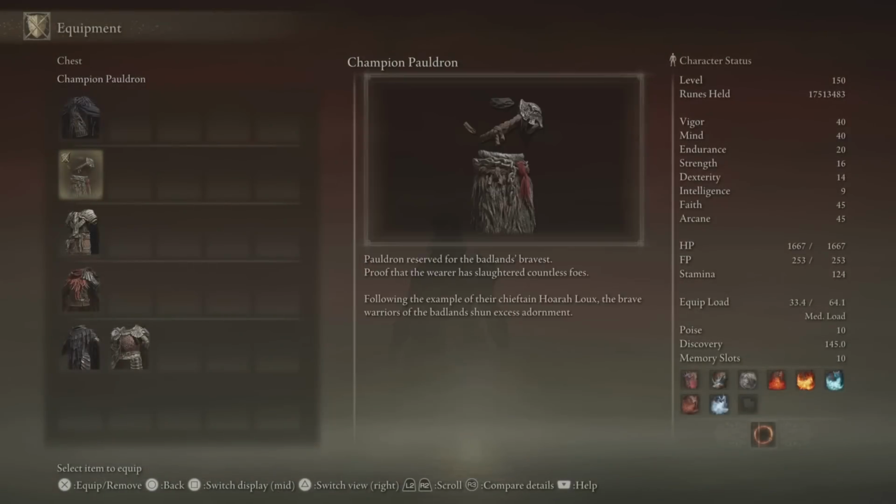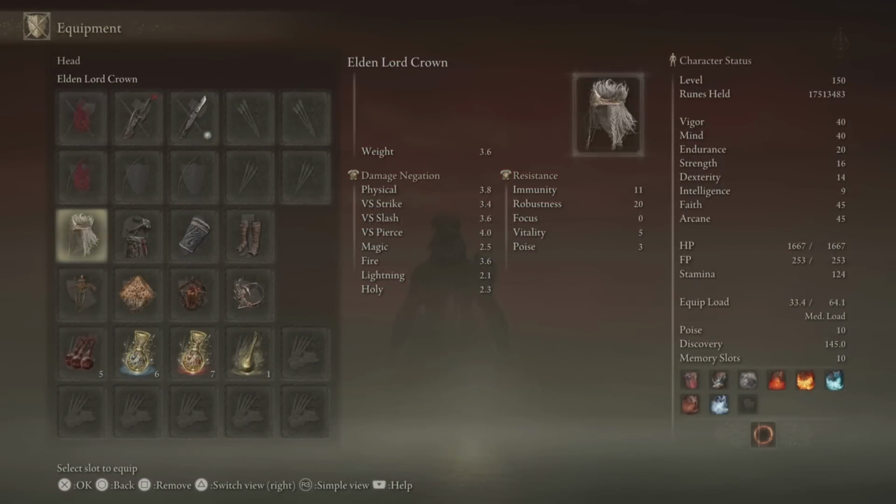If we check out the description of the Champion Pauldron, it reads, "Pauldron reserved for the Badlands' bravest. Proof that the wearer has slaughtered countless foes. Following the example of their chieftain Horalu, the brave warriors of the Badlands shun excess adornment." The Elden Lord Crown, on the other hand, belongs to Godfrey, first Elden Lord, whose true form is Horalu, the chieftain that the Champion's Pauldron is referring to. This is why I went with this combination of armor. Imagine a young Godfrey roaming the Badlands using his dragon powers.